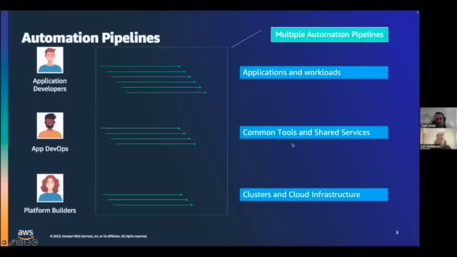But before we dive into this session's topic, I would like to open with a brief alignment about the personas involved, because each persona has different responsibilities and goals, and it's important to make sure we are talking to the right persona. Usually we see three major personas, as you can see here. We have the application developer, the DevOps engineer, and the platform engineering team.